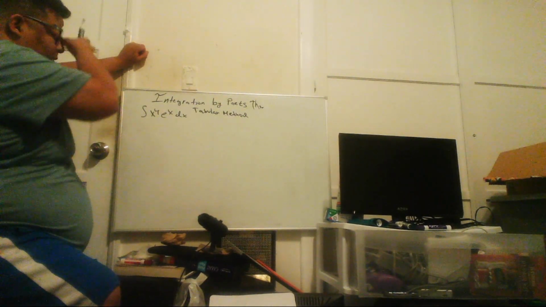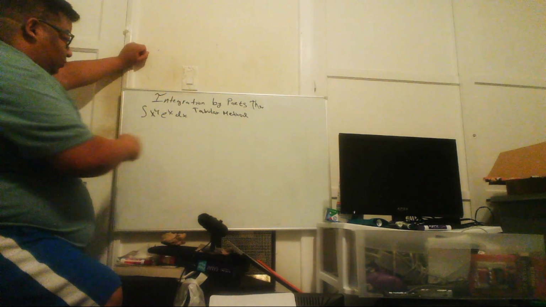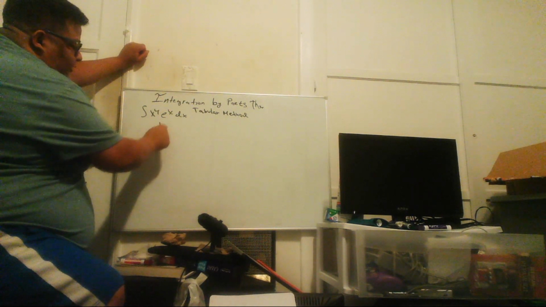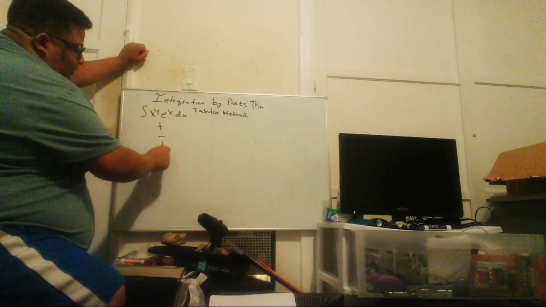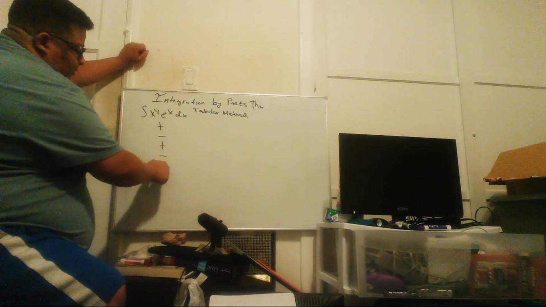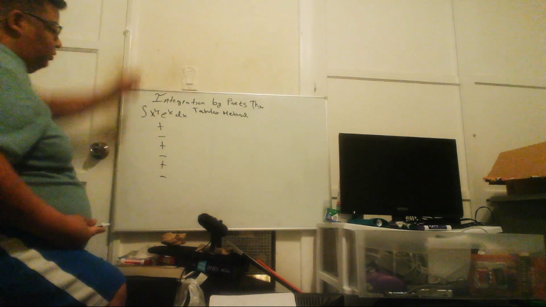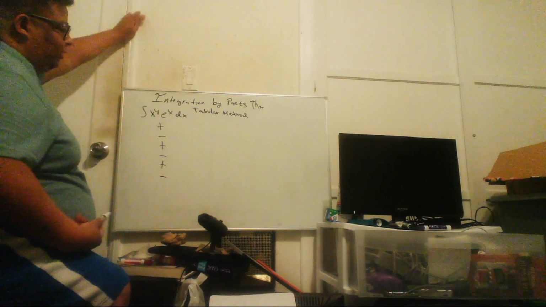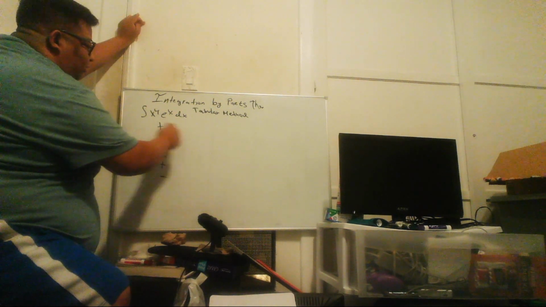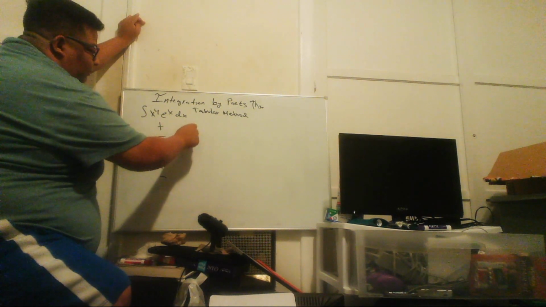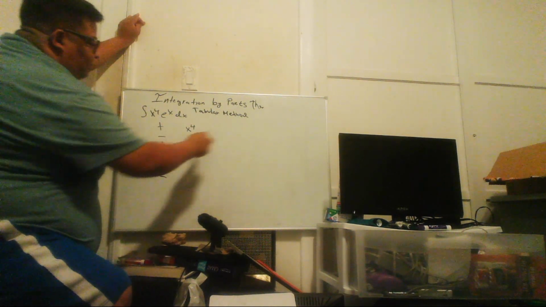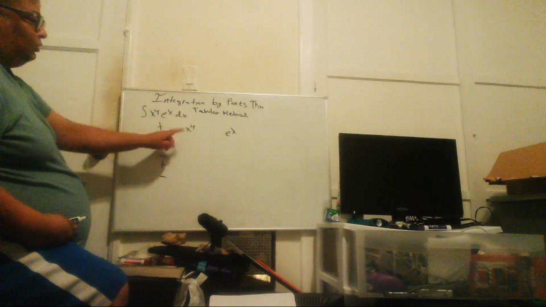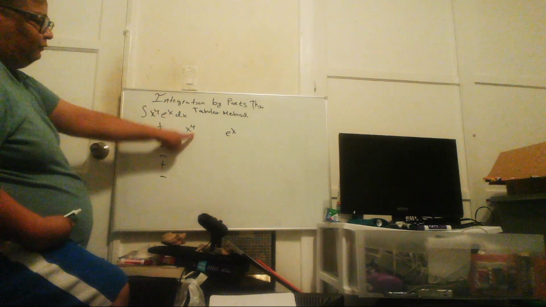Alright, so what that means is that we're gonna do as follows. We're gonna switch the sign. So we start positive, then negative, then positive, then negative, then positive, then negative, as long as it takes until we finish the procedure. Okay, so we start with x to the 4th, and then e to the x. The one in the middle, we start with positive, and we start with x to the 4th.